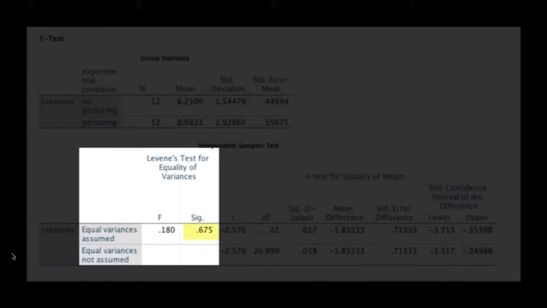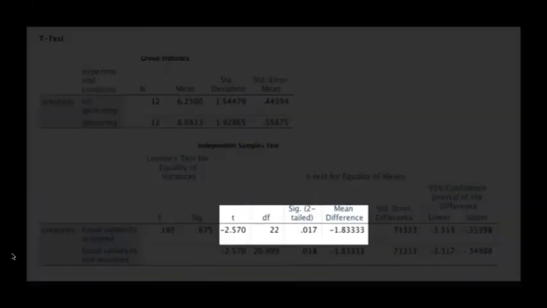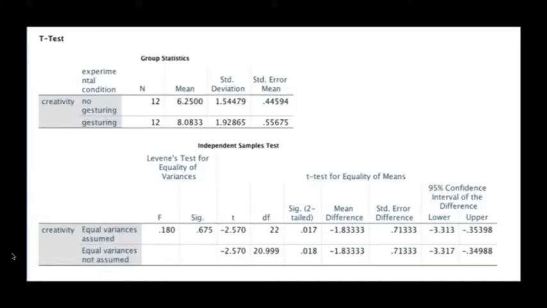And here we see that the p-value for our Levene's test is over 0.05, and that means that we can assume equal variances. That simply means that when we're interpreting our t-test, which is the whole reason we did this analysis, we can look at the first line. In other words, we don't need to make any adjustments because we've met our assumption of equal variances.